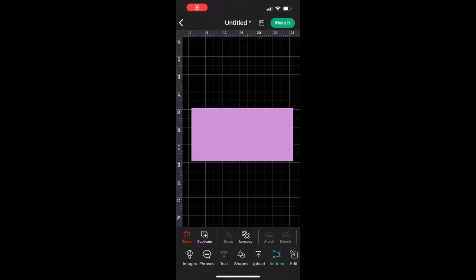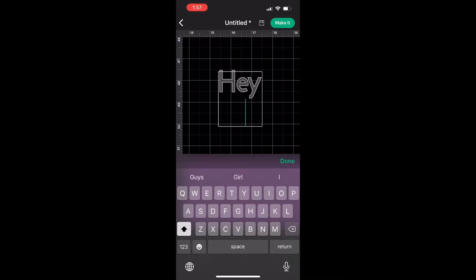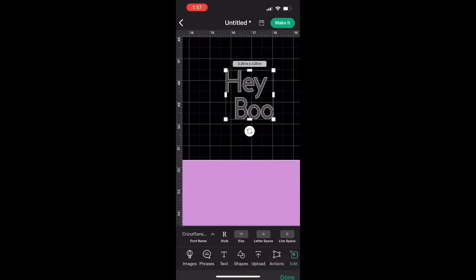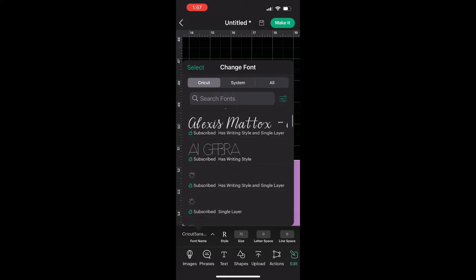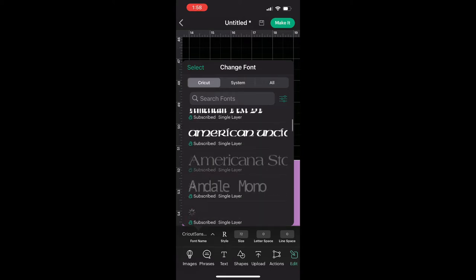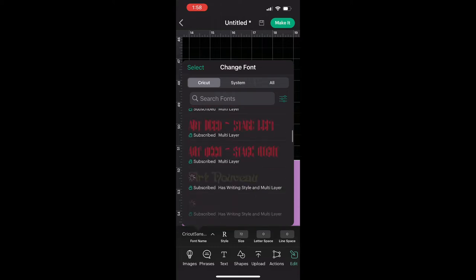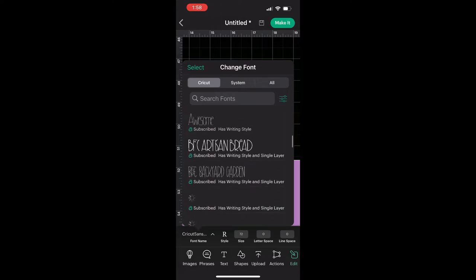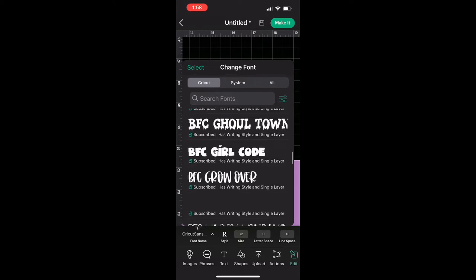Hey guys! So here I am going to show you how to create your own design for your welcome mat on Cricut Design Space. First thing you want to do is open a text box, just tap the T and type, "Hey boo, the Reeves, hey, the neighbors have better stuff, I hope you like dog hair, whatever sprinkles your donuts," and then go over to where it says font name and pick one of the fonts. By the way, I am screen recording on my iPhone because I wanted to show you that you can do this straight from your phone.